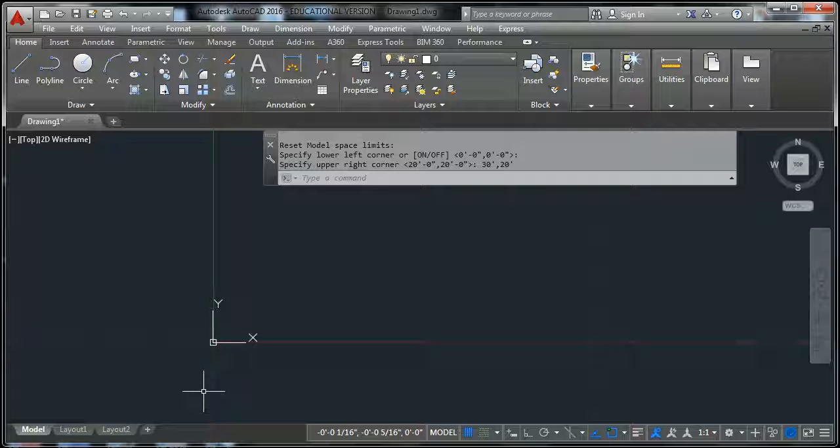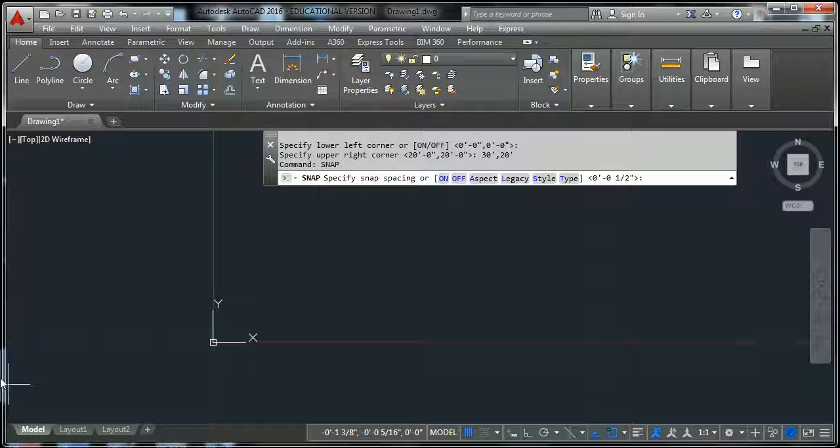The next thing we have to set up is the snap. Type in snap in the command prompt and press enter. Just like the limits, there is a default, and mine says 1/2 inch.